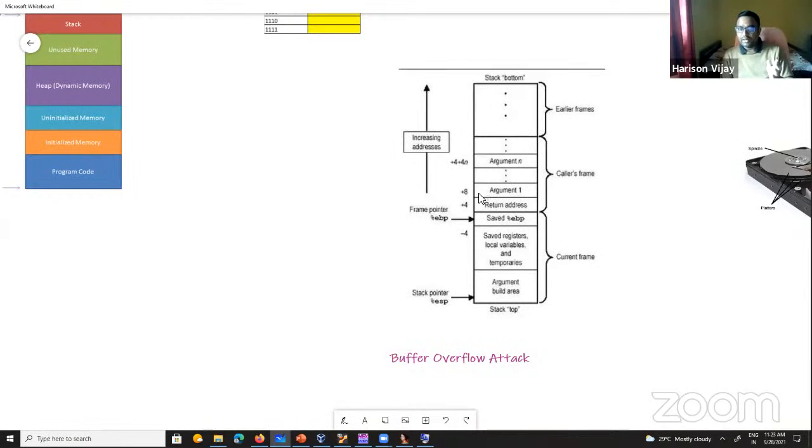For example, here I've shown you argument 1, argument 2, argument n. If you do not govern the boundary of one argument, and you manage to overwrite the next argument, the CPU might process information without knowing what the actual information is. The CPU doesn't know whether it is a valid value or a malicious value, or whether we have done something inadvertently.